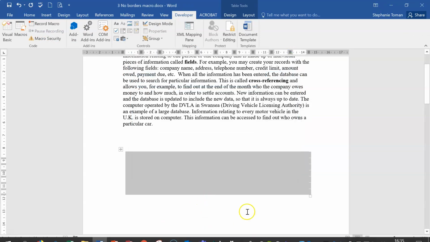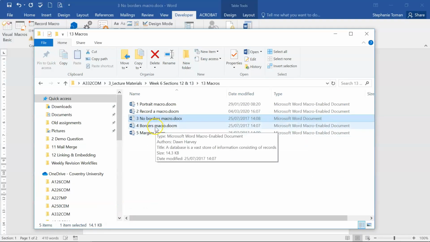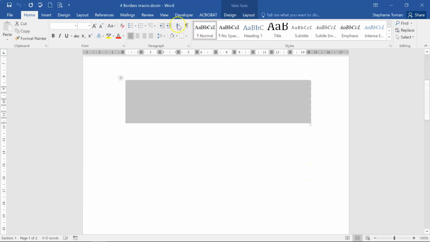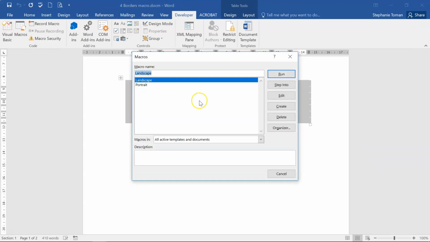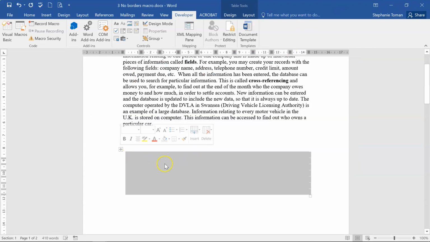If we try to open another one, this one, borders, and I click on it, can I run the macro I've just created? Let's have a look. It's not there, and the reason it's not there is because I saved it to that document only. That's why I can't do it. So if you're storing it in the exam, I would expect you to do that for them. But remember, in the real world, if you store it to that document only, you can't use it on another document. Because normally I would be able to use that.